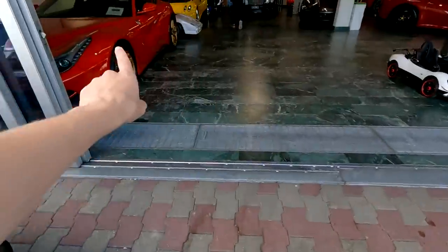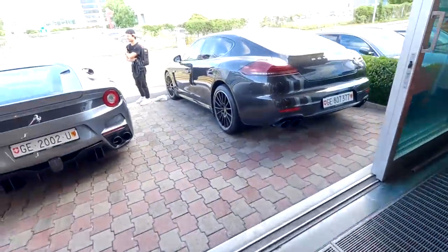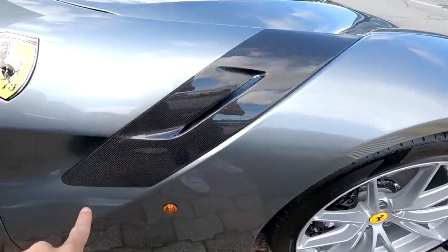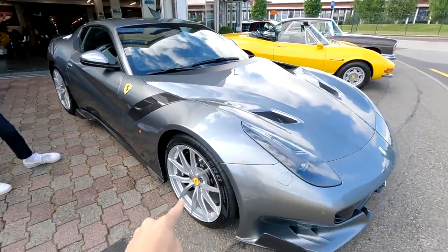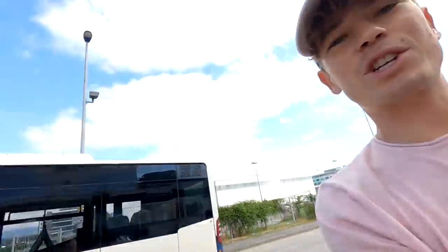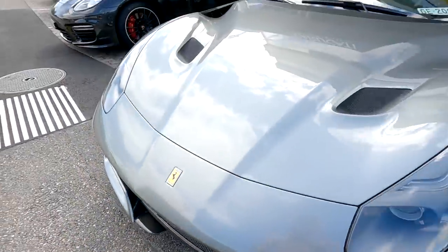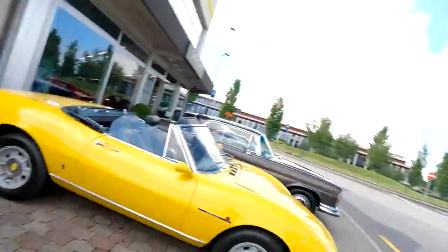You've got these air exits right here which are so famous on the TDF. Look, we've got a standard F12 Berlinetta right here and you can see without those exits it does make quite the difference — so cool, it's outrageous. Carbon side skirts — these are new for the TDF as well. TDF of course limited to 799 produced, so the value is incomparable to the Berlinetta, even though that's already a hugely expensive car. The front bumper is completely changed, this one's got carbon all over — the front bumper, even the hood — everything is just bigger, better and more impressive.